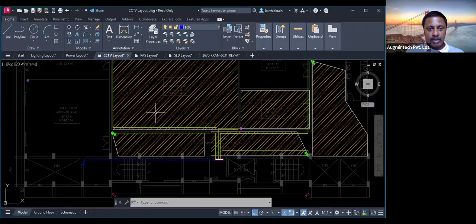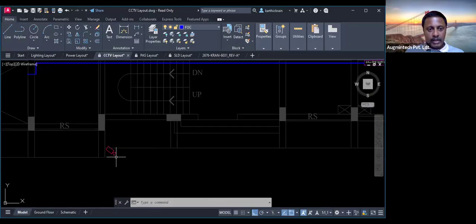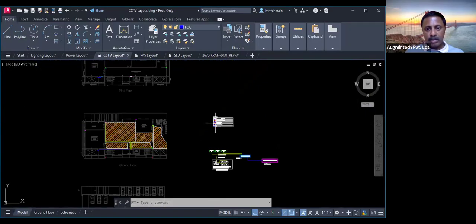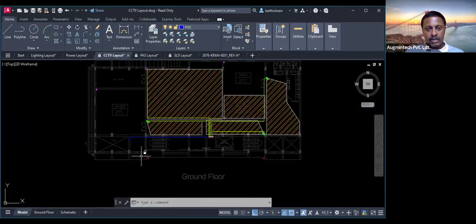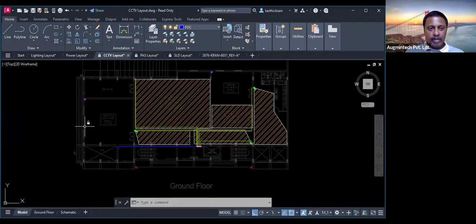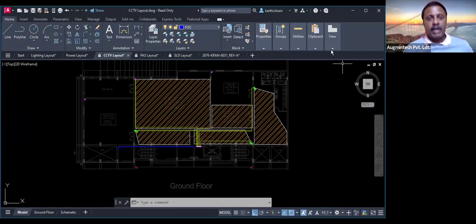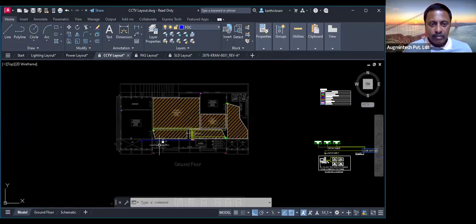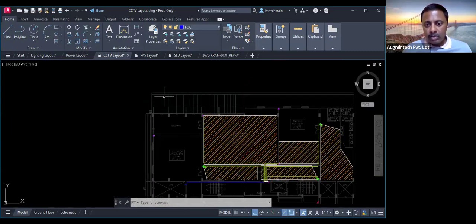So here, for this ground level floor, we have the external cameras, right? Especially we use a bullet camera in the external areas. As you can see, this one over here and one over here. We have to fix it for monitoring purposes. It may not be required in all the areas. There is no specific calculation or specific design for this CCTV system. You can decide based upon the building layout, wherever you require, in all the nooks and corners, you can install. That's not a problem. So this is like the backside.